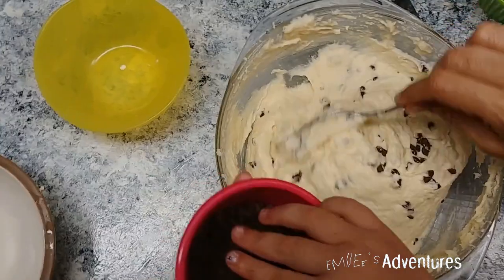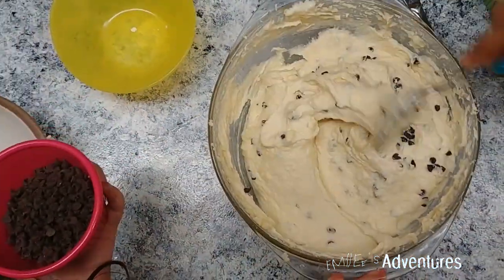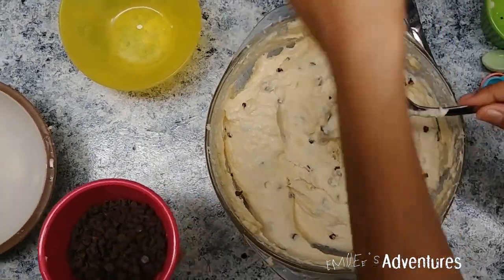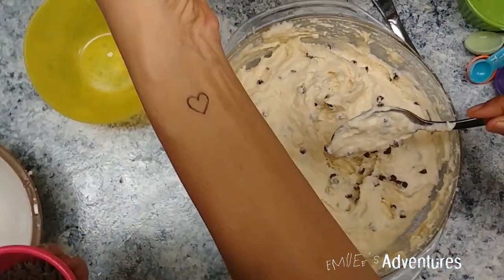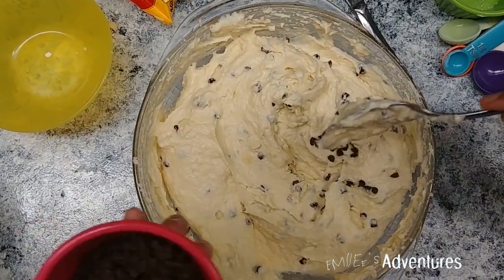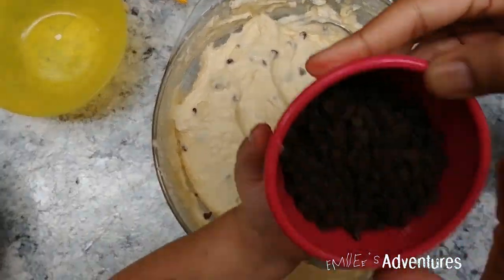Well, they're keto friendly somewhat. If they want to do keto on it, all they got to do is swap out the chocolate chips, because these are regular, like Toll House. But they're for her because I'm not trying to get her completely keto friendly because she's still growing. But that was for the mixture, not for you to eat.